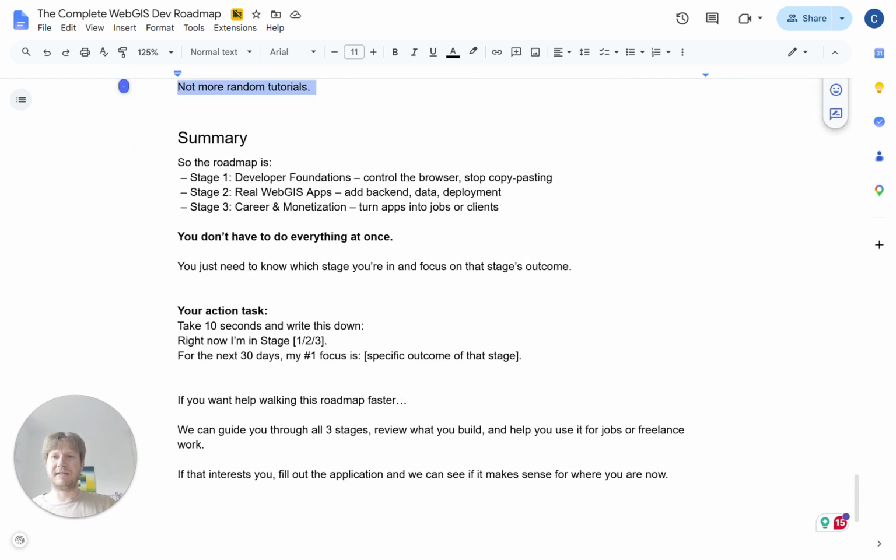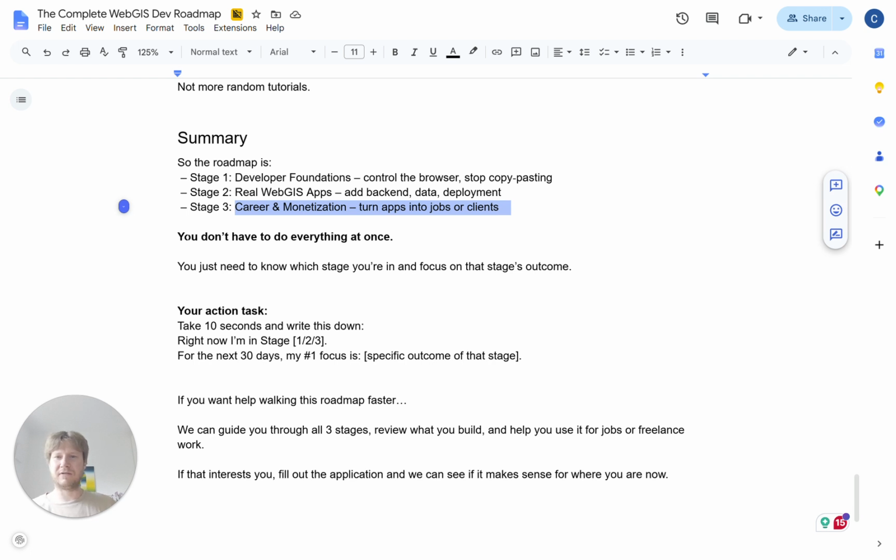So the summary, the roadmap again is developer foundations, then eventually real WebGIS applications with backend, data, deployment, career, monetization. So turn your applications into jobs and real projects with clients, okay?